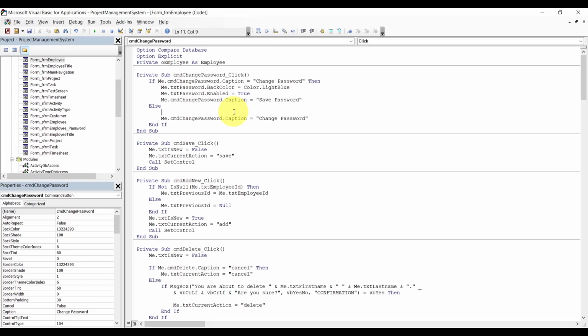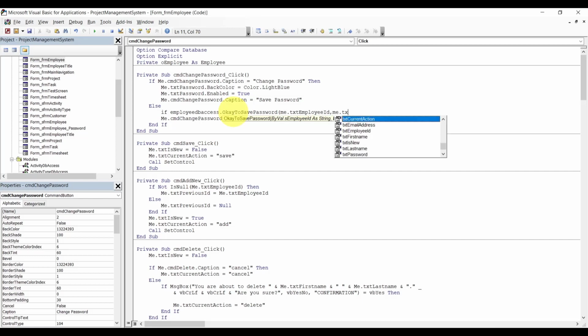Now what we need here, when it says safe, we want to say if employee db access okay to save password, and then we pass in the employee ID and the password, employee txt password.